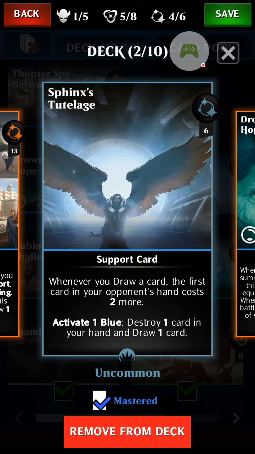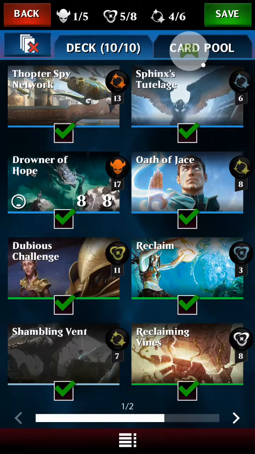Sphinx Tutelage. This goes back to drawing a lot of cards. When you draw a card, the first card in your opponent's hand costs 2 more. Activate 1 blue, destroy 1 card in your hand, and draw 1 card. We're going to be drawing a lot of cards. This is a great card to keep your opponent pinned down and really kind of just deprive them of all hope, which plays perfect into our next card.